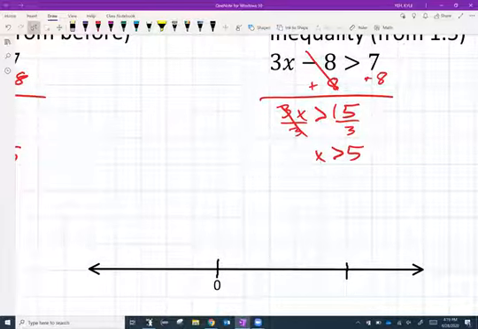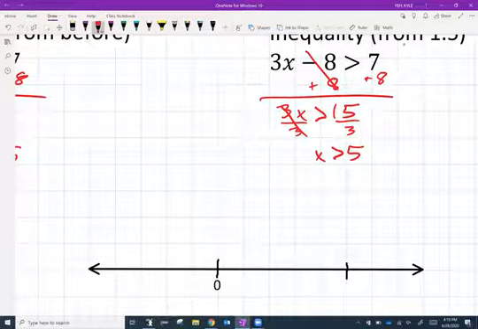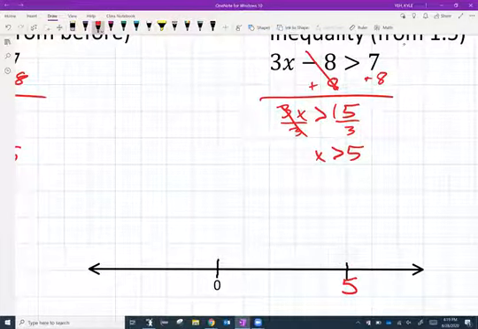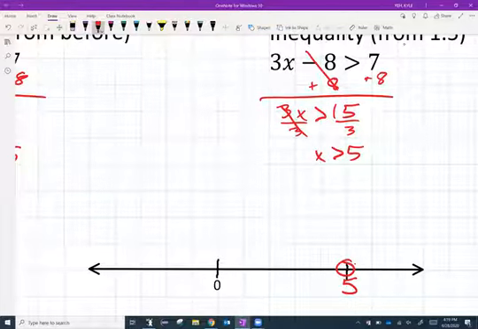How would I graph and represent on a number line x is greater than 5? Well, kind of like I showed you before, I have this number line already drawn out. I always like to mark 0, and that way we know where 0 is. It's kind of a common grounding point. So I'm going to write 5 here. I want to mark all the values that are greater than 5. And so I don't want to include 5 in my solution set. So there's that open dot.